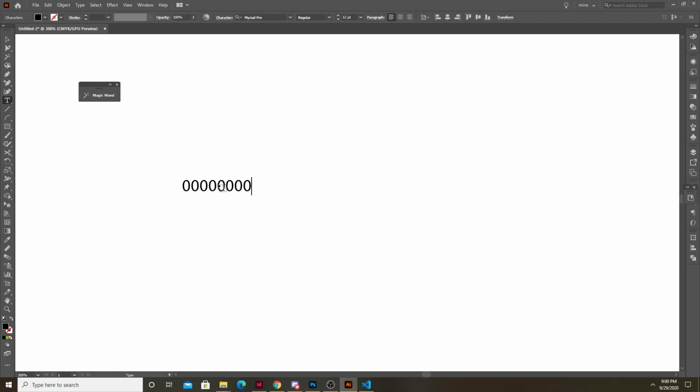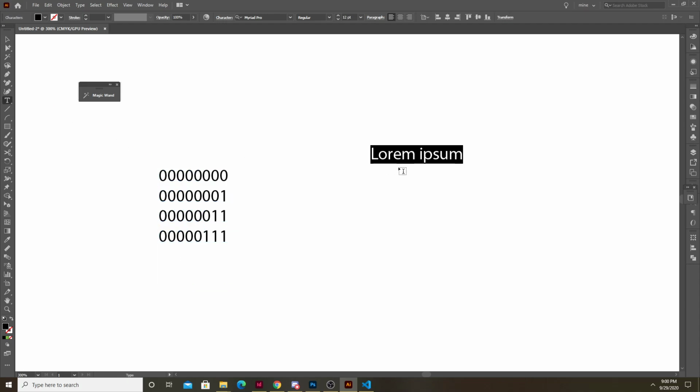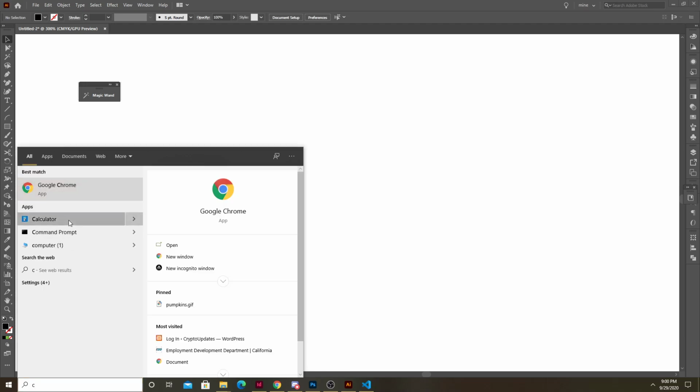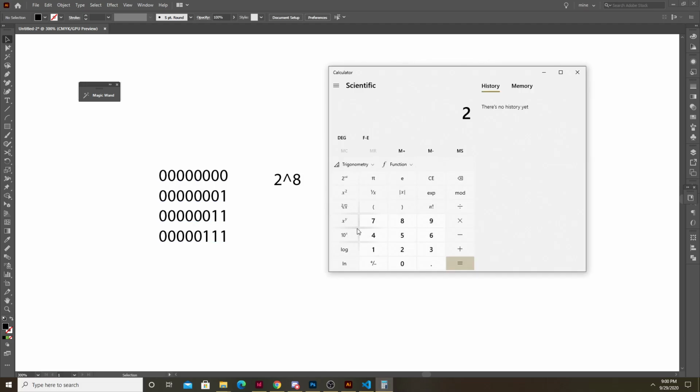But if you checked all the combinations, eventually you'd have 2 to the power of 8 colors, and 2 to the power of 8 is 256.